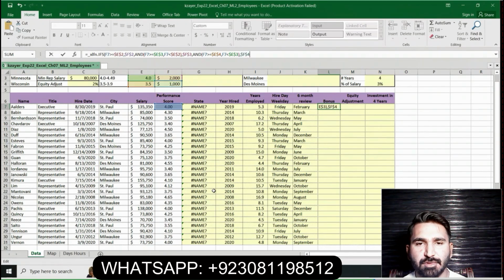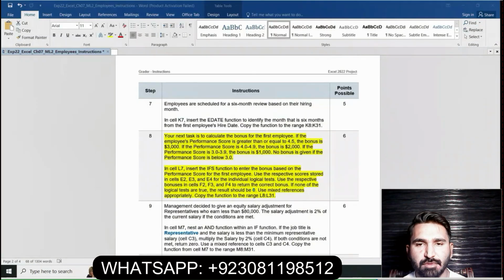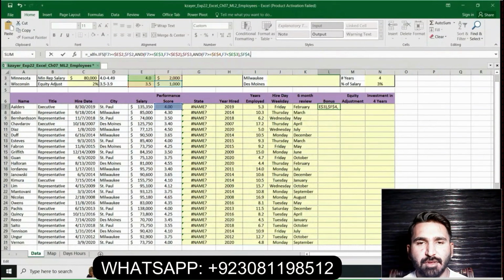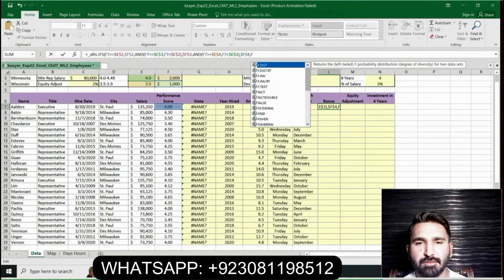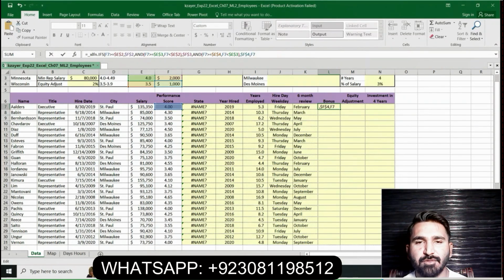F4. This formula is so lengthy, you can see the formula. You can ask me for help through my WhatsApp or email. Okay, F7 less than E4, 0.